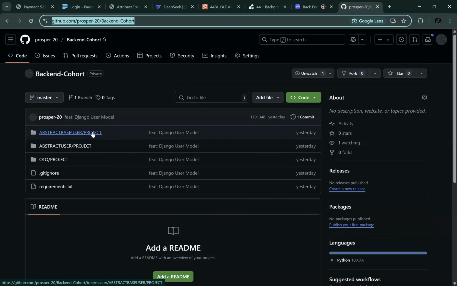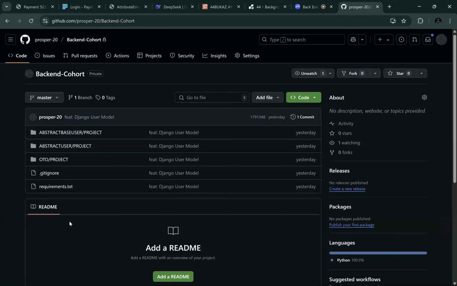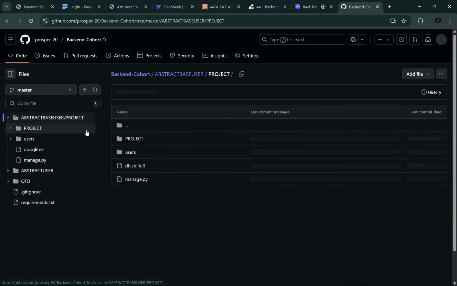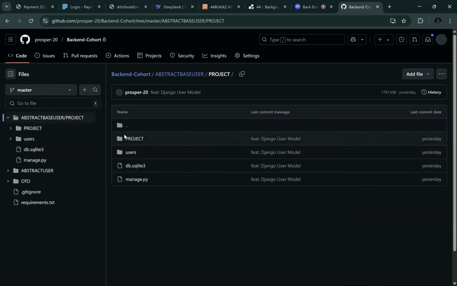If you can see my screen, there are three different folders here in case you want to review. The very first one is this one-to-one. This is the first one we did yesterday, first example. Then we did this abstract user 2 yesterday. So this is for today's class. All the code we're going to use is already on GitHub. So if you go to my page, you can download it, clone it, and do whatever you want to do.